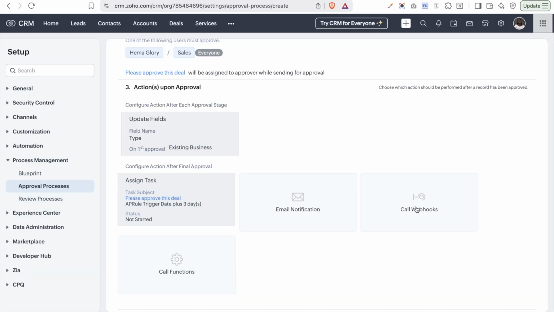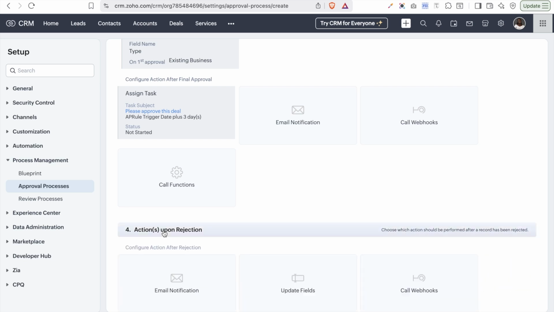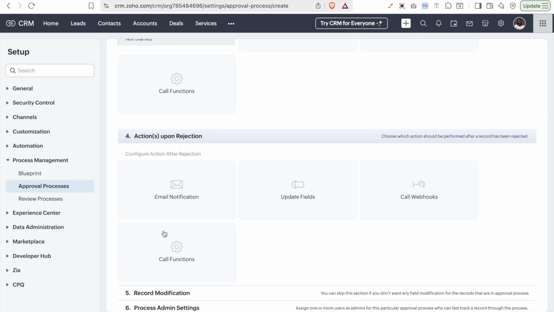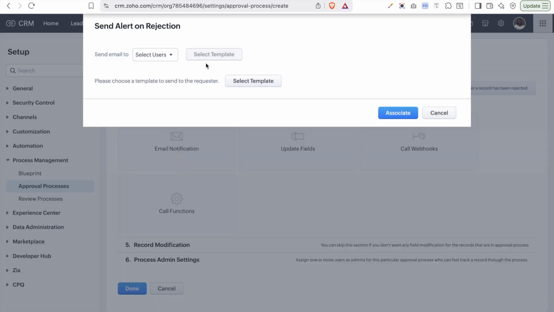Then you can also call in webhooks, you can call in functions also. So the next one is for the action upon rejection. So if they reject the approval, maybe you want them to change the deal amount, or you want them to change the sales terms and condition, or you want them to change something for the particular deal, then upon rejection, you can send in an email to the record owner.